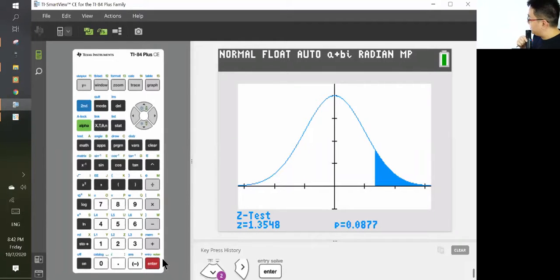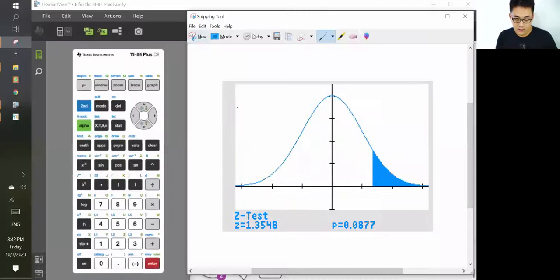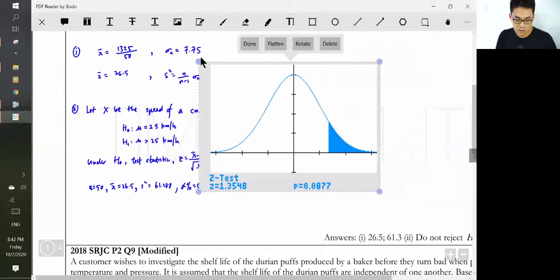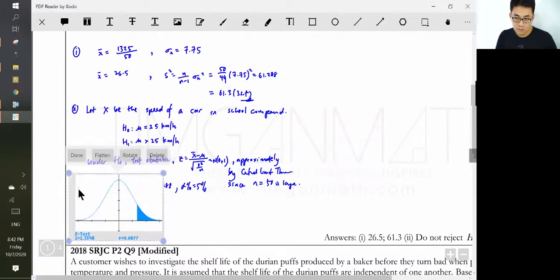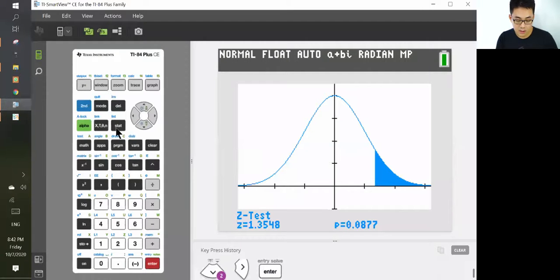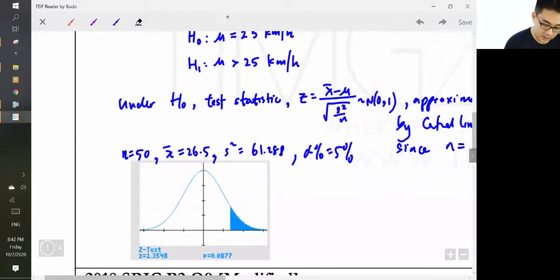So this is your p-value, z-test. Take it down. You can use another sigma value if you want to. Just key in. Put it in here. P-value, yeah, that's it. I'll come and help you. So yeah, in the exam you just write from GC, p-value is what? Yeah, that's it.